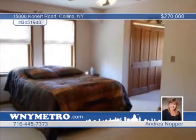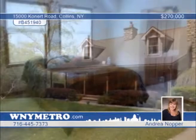The great dining room-kitchen combo is complete with granite countertops and an island that's sure to please the discriminating buyer. Relax in the hardwood living room, or retreat to one of the four bedrooms featuring wall-to-wall carpet. The master suite is complete with a large closet as well as master bath. Andrea Knopper would love to tell you how to make this your home.